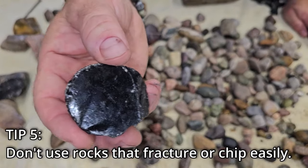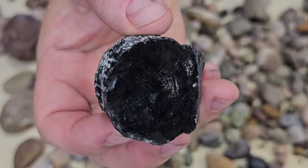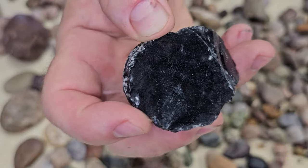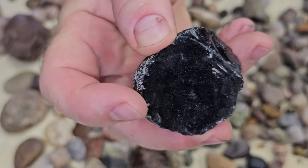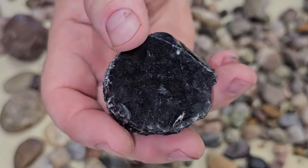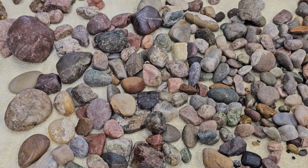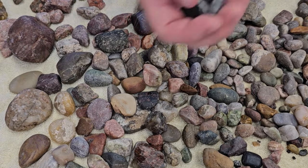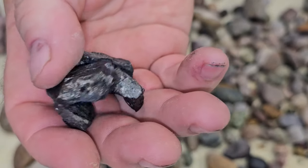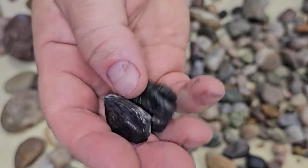This piece we found was a really nice piece of obsidian. You're not going to want to tumble that because it will actually cleave and fracture really easily — it'll smack against other rocks and you'd just get a bunch of busted shards. And I'm pretty sure this here is graphite that we tried to send through and it did not make it. Just rattling around with other rocks, it completely shattered.